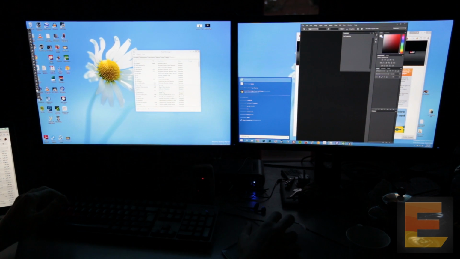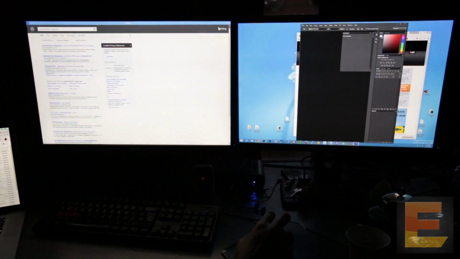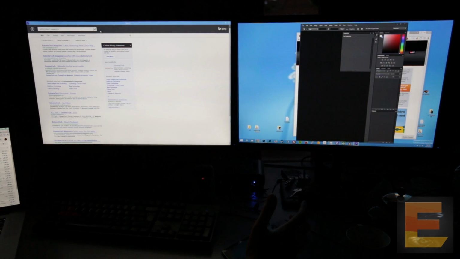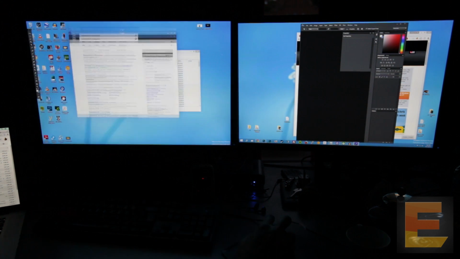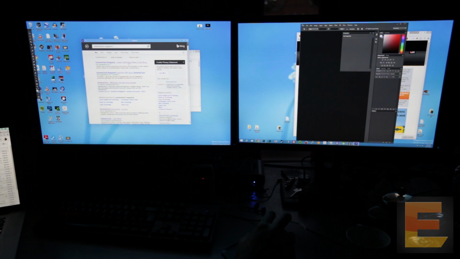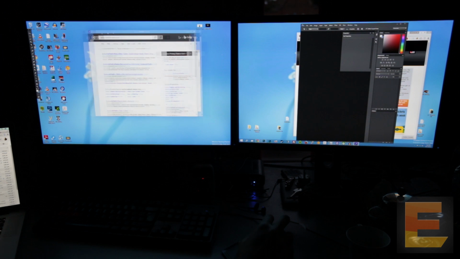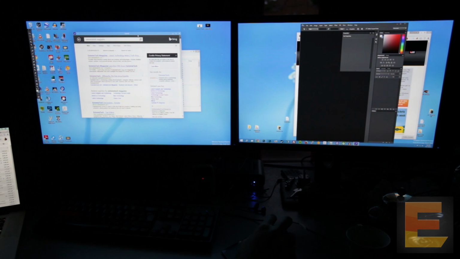So if we type Extreme Tech, you'll see some search results from the internet. Hopefully you can see this on the camera, but again, I'll put screenshots online. So you can type, for example, Extreme Tech Magazine. This pops open the search app, not a browser. It's interesting, but it's just Bing. Anyway, as you can see, Metro apps running in a window.